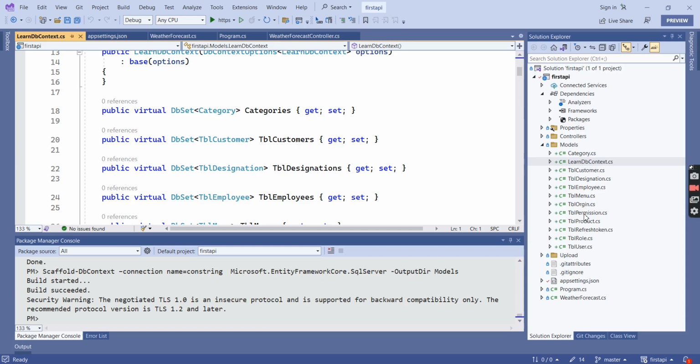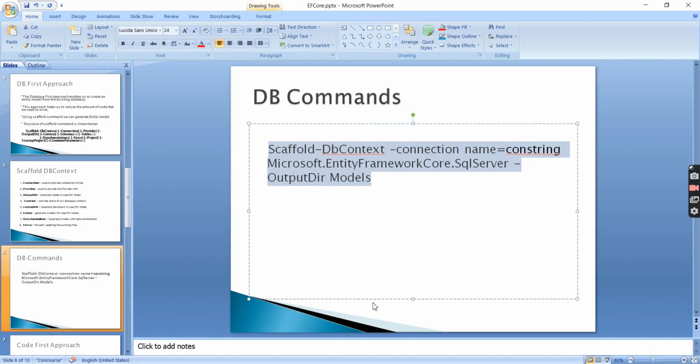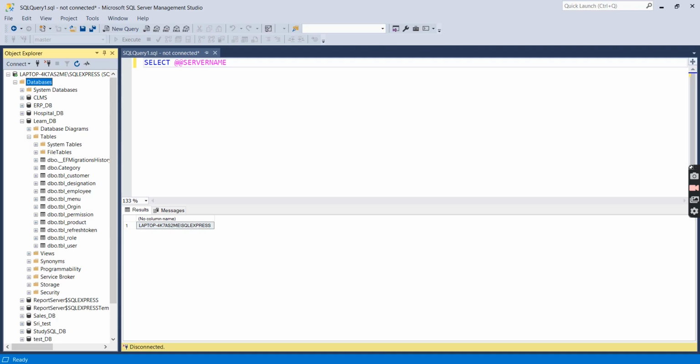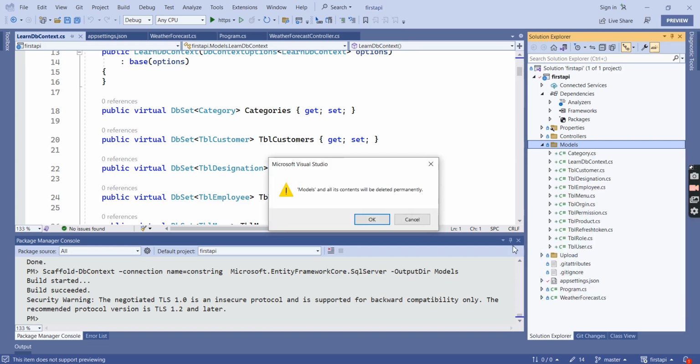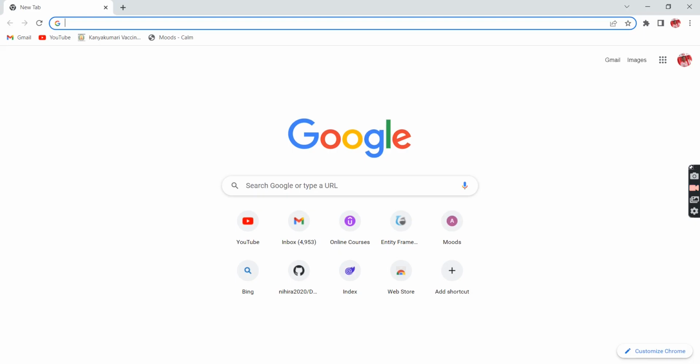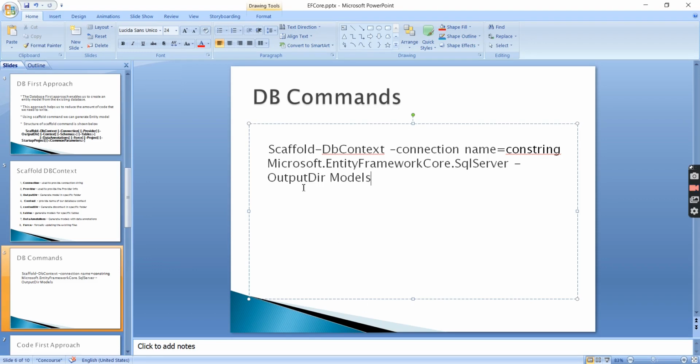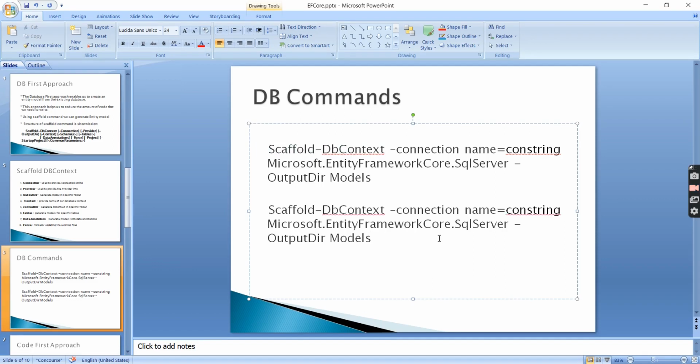Next, what I'm going to explain: instead of generating all the objects, I want to generate specific tables only. For example, I need to generate the model for only Customer and Employee. First, I'm going to remove this model here. Now let me go to my command. After our output directory, I'm going to provide one more parameter, Table.